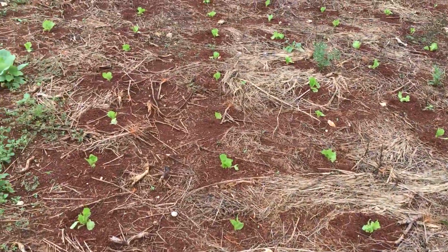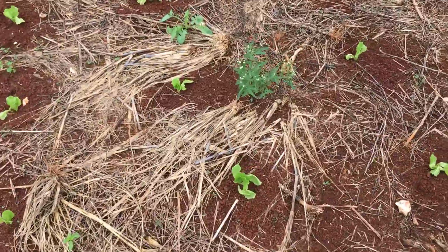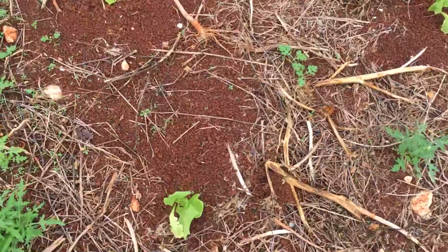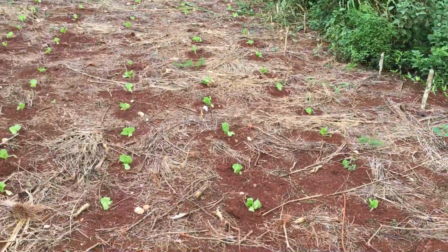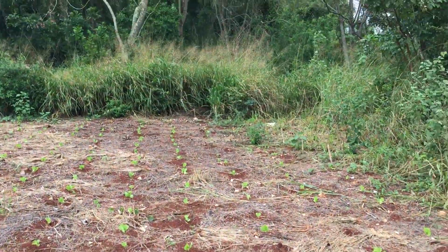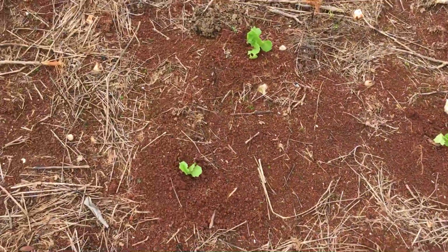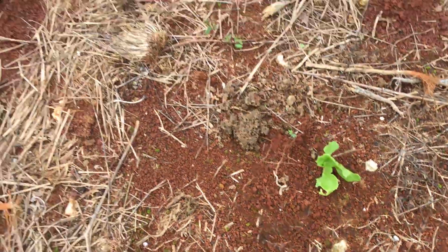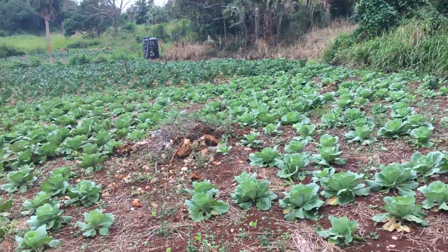This area needs grass. I want to grass this area because lettuce is supposed to be grassed, but I want the storm to be over. Then I get some sunlight, then I can chop those grass and put it through here. So the lettuce are thriving, unlike these.